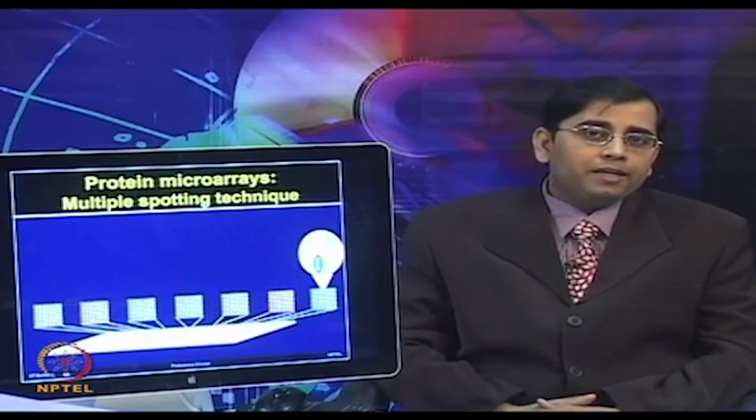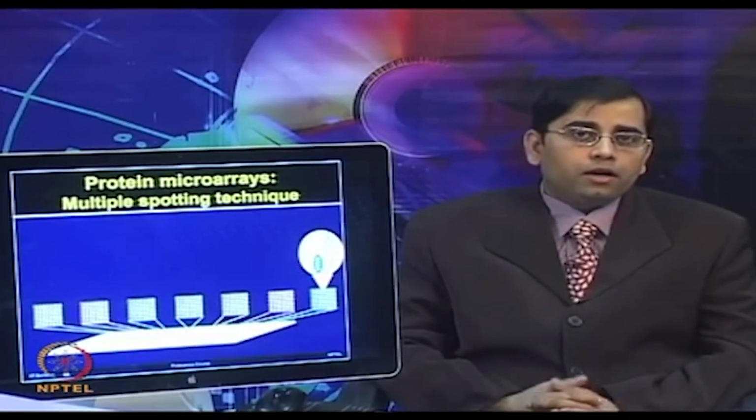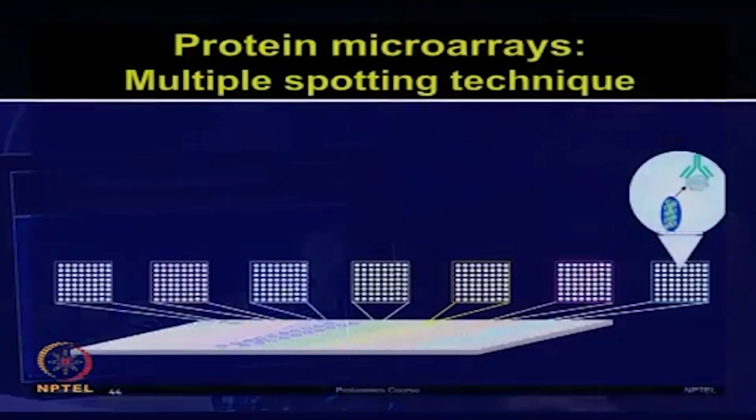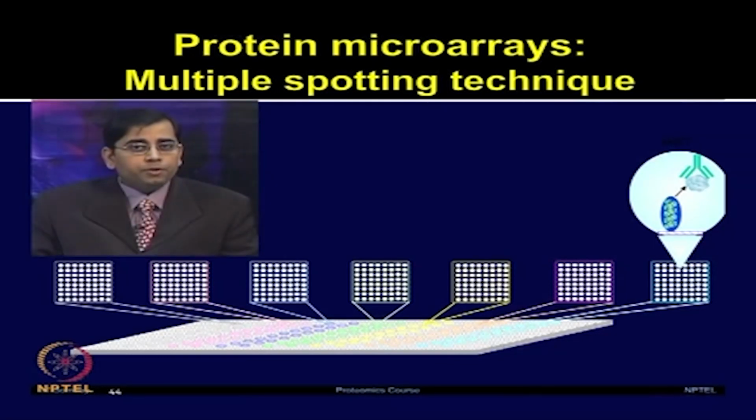Now, another cell-free expression based method tried to overcome some of the limitations of the previously used methods, and it tried to print the cell-free expression system as well as the cDNA on the chip surface by using a multiple spotting technique. So, the mixed or multiple spotting technique involves cell-free in situ expression of unpurified PCR products, and the cell-free lysates are printed on top of this spot, so that both in vitro transcription and translation can be performed on the chip surface.